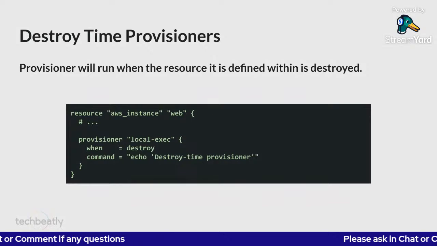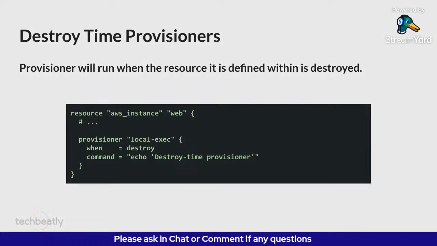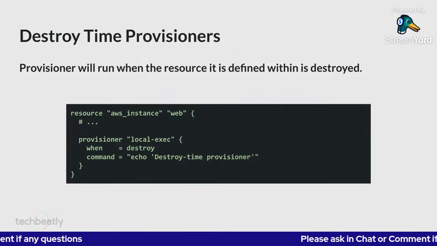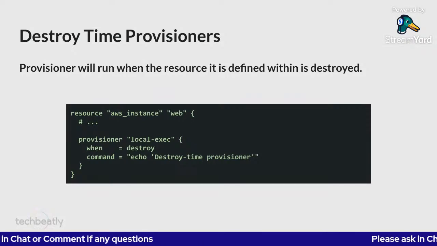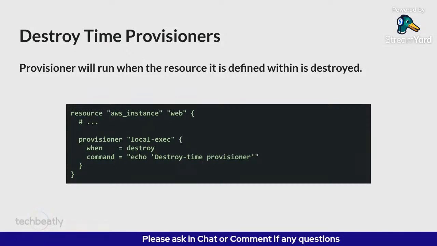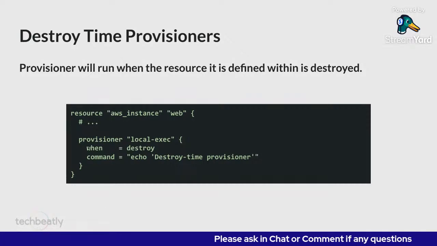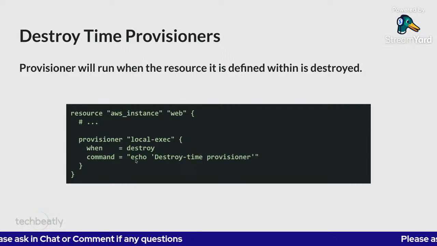By default, whatever you give the provisioner, it will be executed when you create the resource. So when you create a virtual machine, you can say, okay, provisioner, do this, configure this. But there are some cases where you want to do something before you delete the VM, maybe a backup. That kind of provisioner we call a destroy-time provisioner. So you want to back up some configuration from the VM and put it somewhere before you destroy. You can automate this; you don't need to manually go and back it up. This is possible using an option in Terraform called when. You put when = destroy, which means it will be executed when the resource is destroyed.